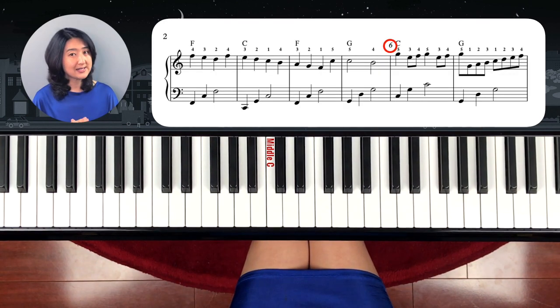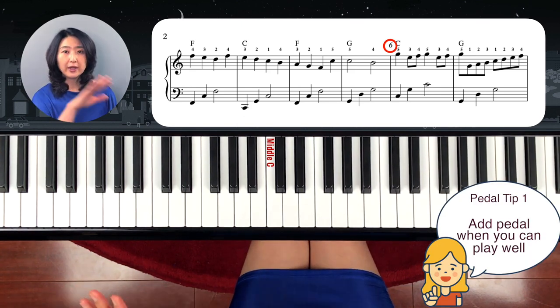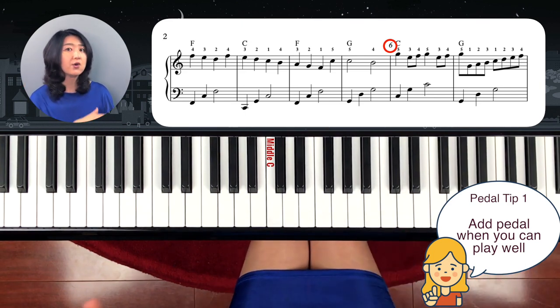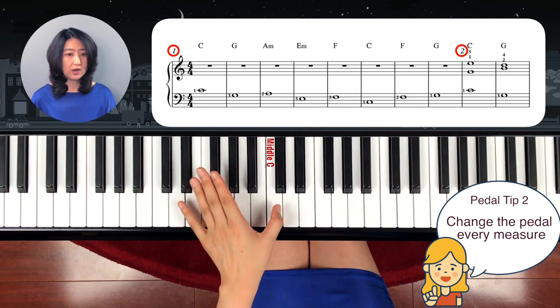The last part is the pedaling. When you play a pattern, don't add the pattern from the beginning. Once you can play a whole entire song from beginning to the end, well, then the very last part is the pedal. You add a pedal when you can play it well and you know the notes very well. And when you add a pedal, change the pedal every measure, just like along the chord.